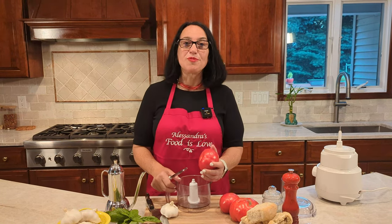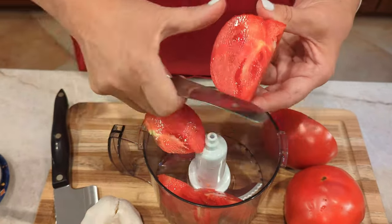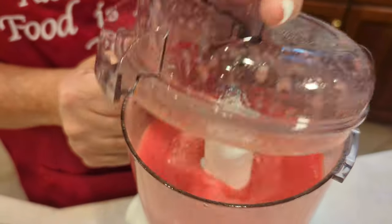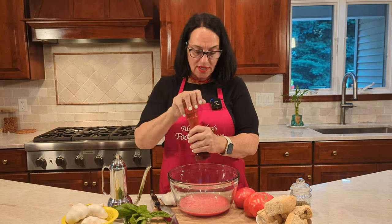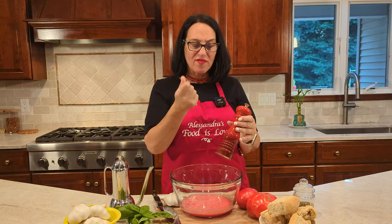So I'm going to take the ripest tomato and put it in the food processor. Just cut it in pieces — I removed the core here. Looks perfect. Let's go ahead and pour it in a large bowl. I like to already salt the puree tomato just for extra flavor. It's easier because then it soaks up the bread and you have great flavor right in. Taste test it. Si sente l'estate — you can taste summer. Just absolutely delicious.